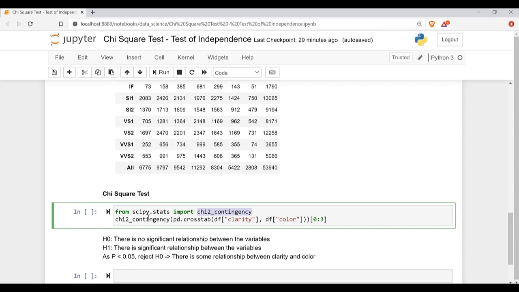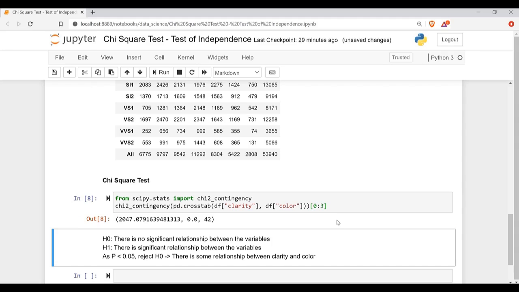So here, to do this test, we just call chi2_contingency. Then we pass the contingency table, which is pd.crosstab of clarity and color. And at the end I am saying 0:3. So whatever data it gives, I am just picking index value 0 till 3, so three values out of the result.